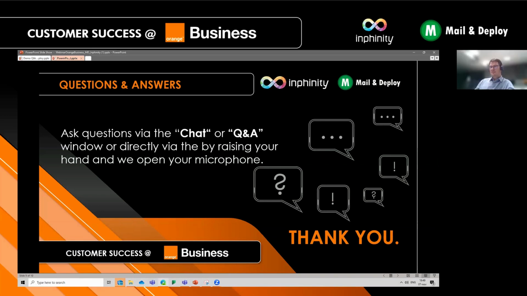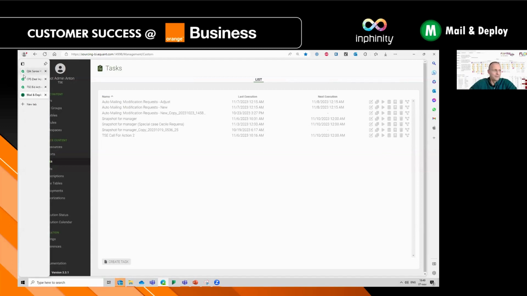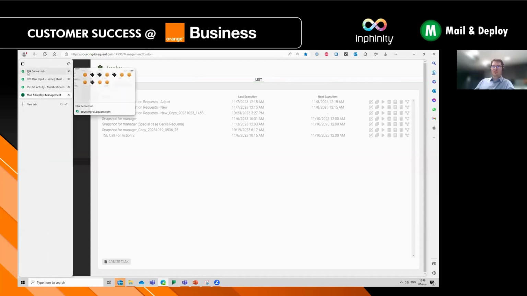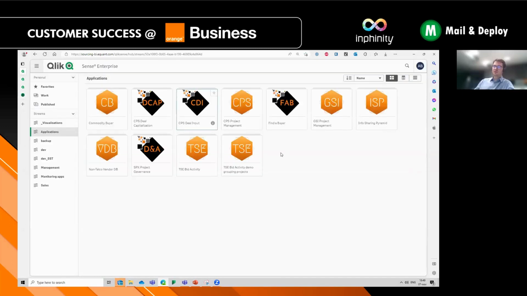Probably in the vision, yes, I showed what we primarily do is the project management, but we have two more use cases as well. We have something that we call the non-telco vendor database.